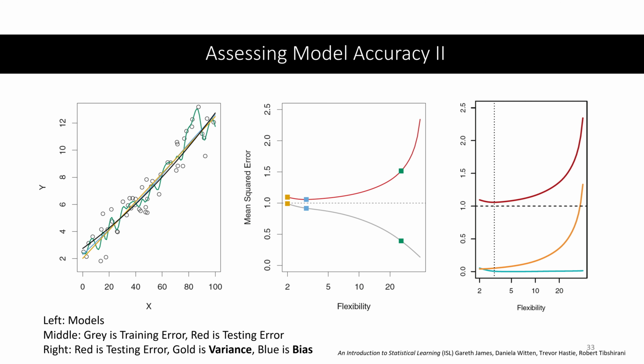A second example, by the way, these examples are taken from the Introduction to Statistical Learning. So here are the data points. The function itself, this black line, is actually quite simple. It's not like before. So here a simple model will do better than a more complex model. You see that from this graph here in the middle. The simple yellow line, and blue which is also still simple, are doing a pretty good job. But when we go a bit too complex, we are really overfitting quite a lot, and so our testing error is quite high. But again, the training error will always keep decreasing.